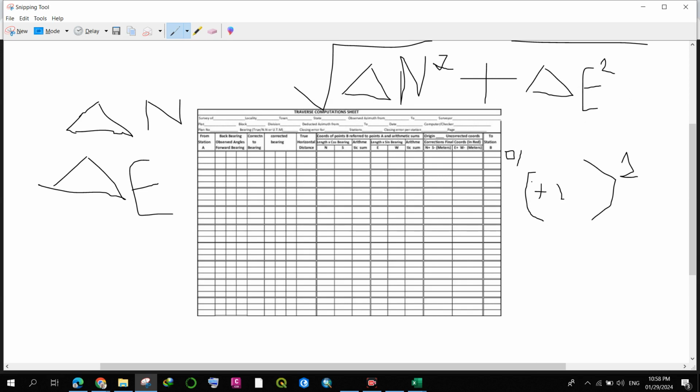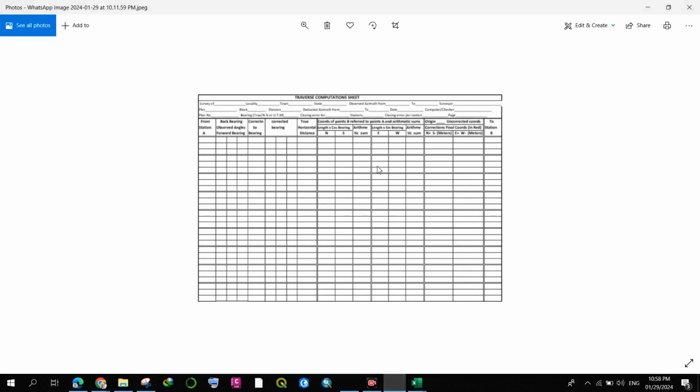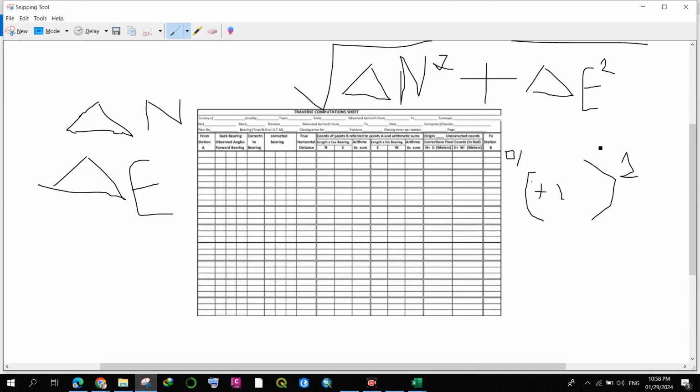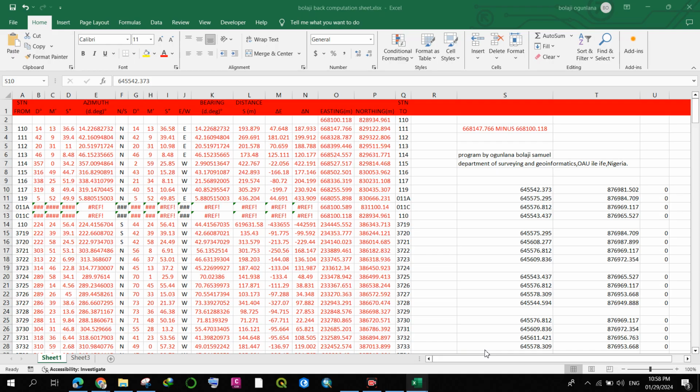So don't be surprised whether your value is negative or positive. Just ensure that you enclose it in brackets, and then you square them. It's a very simple concept, so don't be confused about that. Just put your negative in the bracket, close it, then square it, plus, then open your bracket. Either this is positive or negative, just put it in the bracket, everything squared. Calculate everything, and that will give you your distance. Are we together? So that will give you the distance covered.